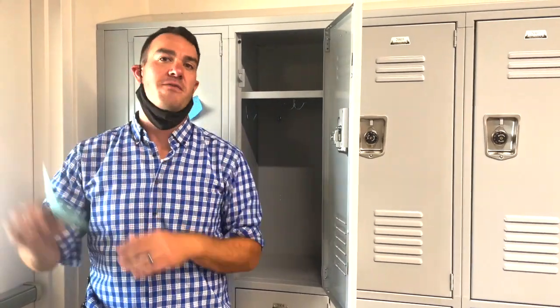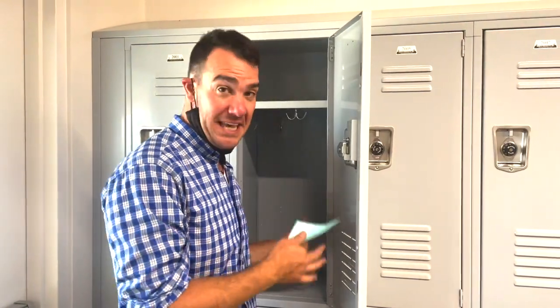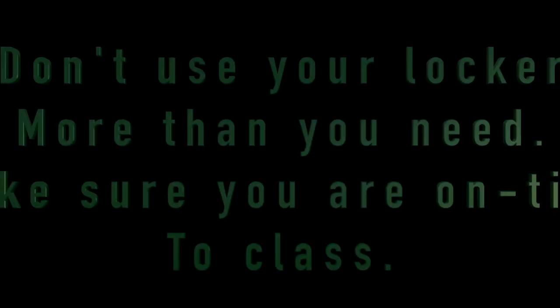Inside our lockers, you're going to be putting things that you really don't need that day usually, like your sweatshirt maybe, a jacket, maybe you have a math binder that you don't need very often. If you have time to go to your locker in between classes and still get to class on time, that's good, do that. Otherwise, you don't need to go to your locker each passing period because that could cause you to be late to the class. So try to have the things that you need and use your locker as a resource.